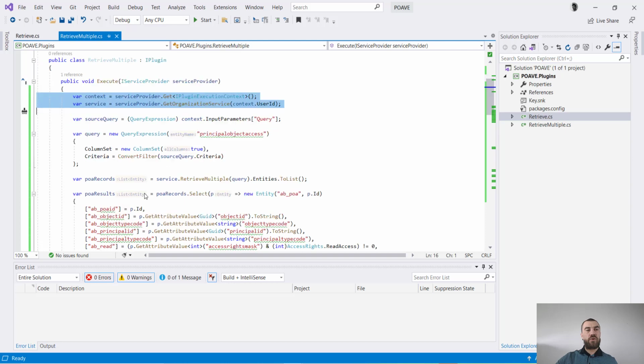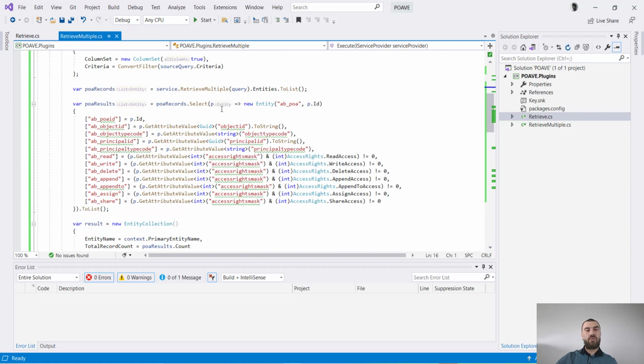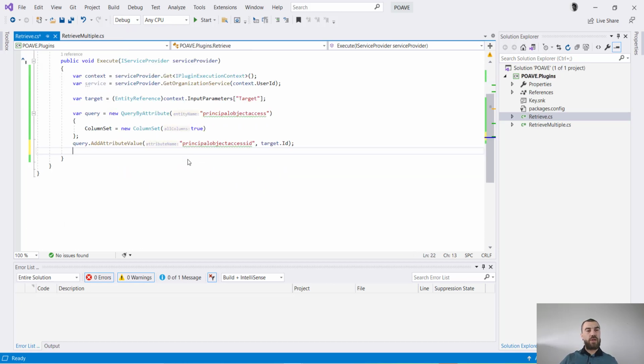In order not to rewrite the code, I will use this one from the retrieve multiple handler.